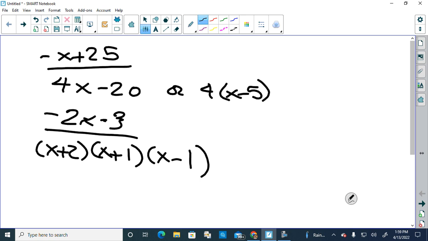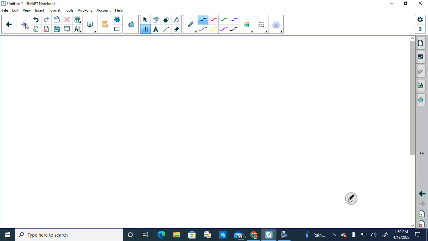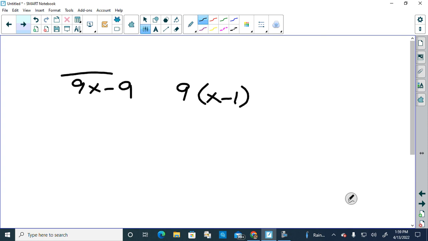Okay. Number 12, they should have 5x plus 4 on the top. And then on the bottom, depending on if they left it broken down or put it back together, it would be 9x minus 9, which could take a 9 out, right? And that would be x minus that equivalent.